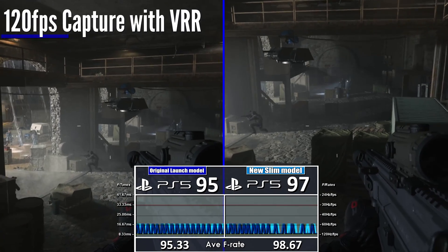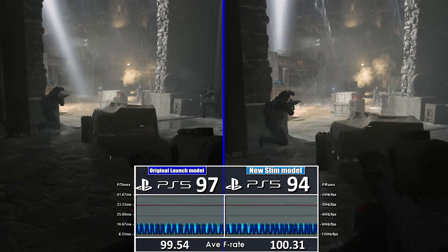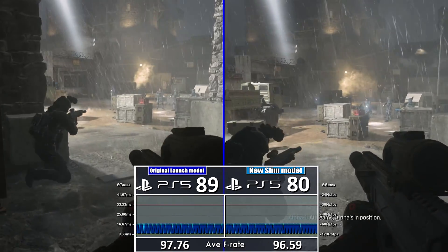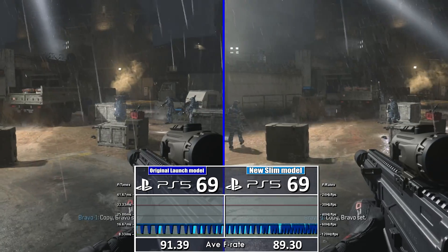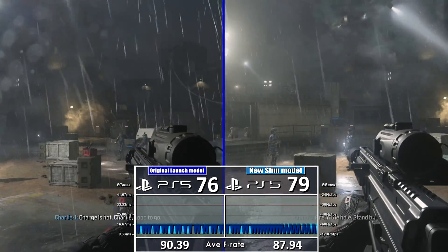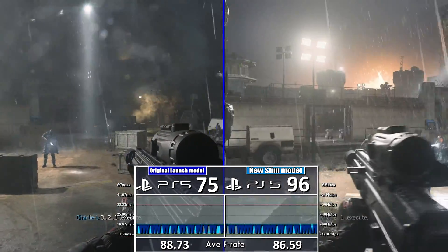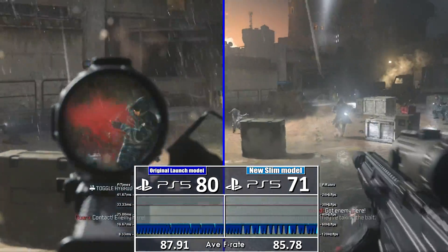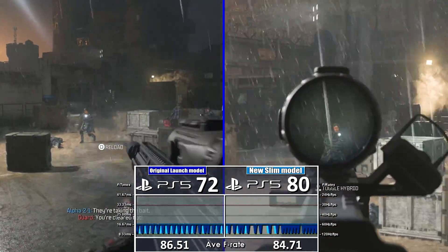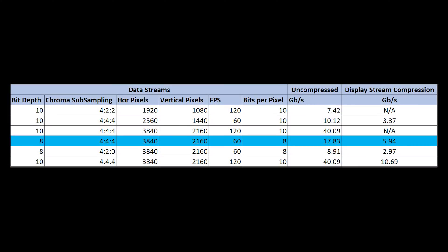Internally the input is split off and fed down the USB-C cable into your PC and relevant storage of choice, which must be compressed. HDR10 adds more bandwidth, which is why 4K HDR is limited to 30fps capture, or 1440p for 60fps, by lowering the bit rate via chroma subsampling — as 4K 60 at full 4:4:4 chroma, i.e. full RGB, exceeds that pipe.